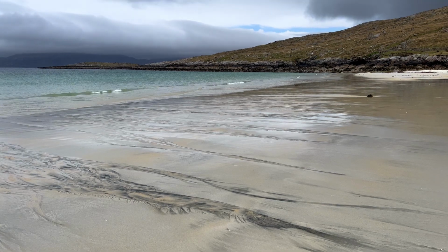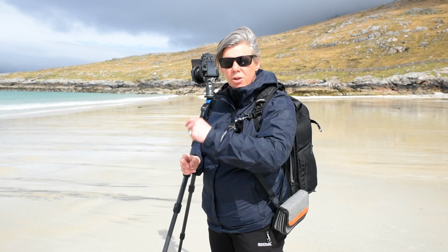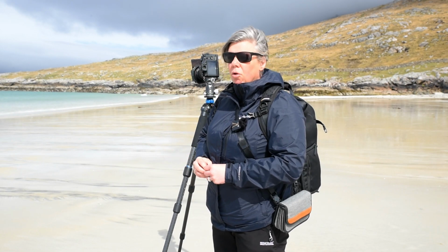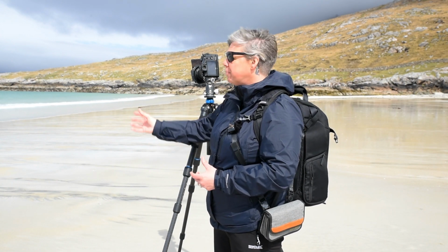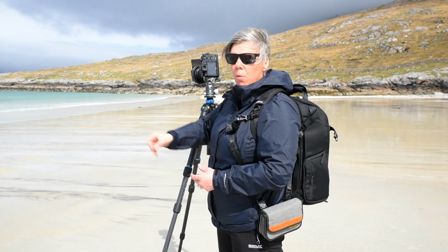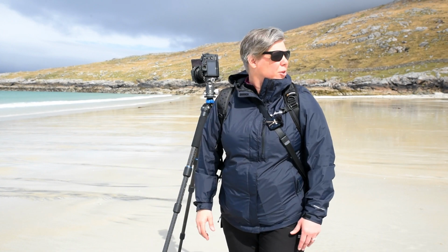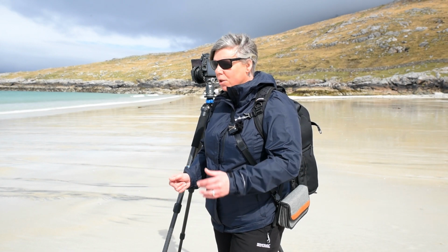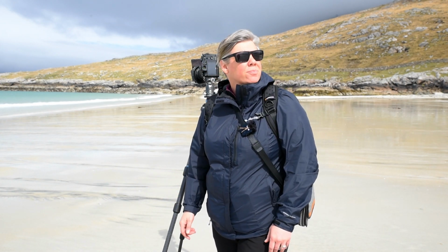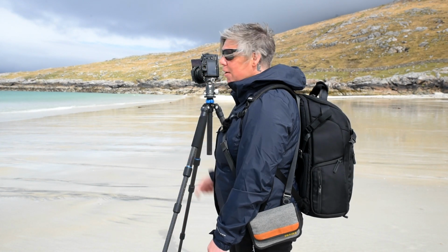Every now and then we get a little bit of a blue patch of sky that comes in, and we've been waiting just really for that gap to close so that it's dark. And with this golden sand and that absolutely beautiful colour in the water, the images on the back of the camera just look amazing. I've just been saying to Max, you could probably literally point your camera in any direction and take a shot. So apologies, I've now got the sunglasses on, rather than squint at you. So yeah, we will get over to these rocks and we'll show you what we're doing over there.